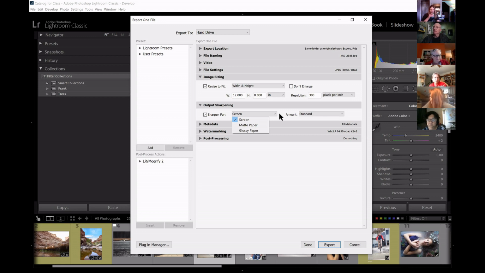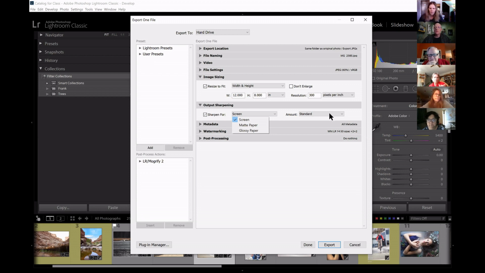If that doesn't make you comfortable, then unfortunately the next answer is go back into Photoshop to do your output sharpening, which is super tedious, or you can buy a raster image processor to do your sharpening for you, which adds an entirely another layer of processing and complexity onto the process.